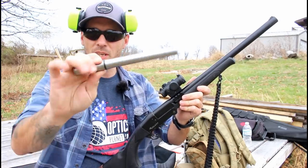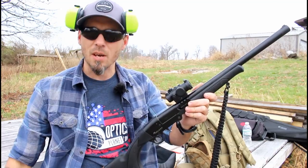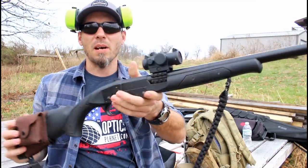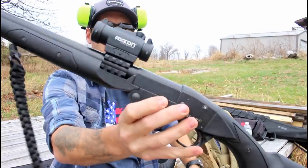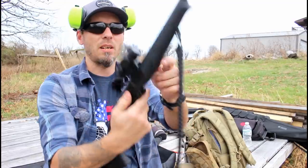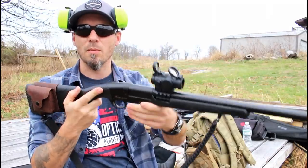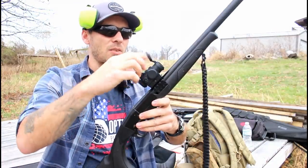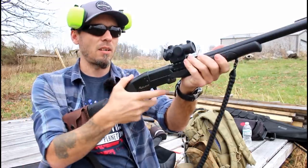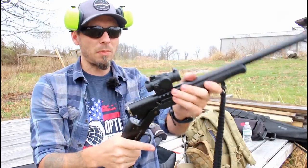I'm going to show you with this build — these eight-inch rifled adapters from gunadapters.com, though you can use their shorter ones as well. I have a red dot here provided by Axion Optics — this is their MD RS1 little red dot. I really like it because it comes with scope covers, so I don't have to worry about that little rubber bikini anymore. I got that mounted on there, sighted in for 22LR, and I have a nine-millimeter adapter stuffed in there today.